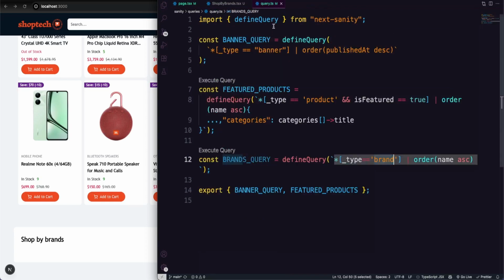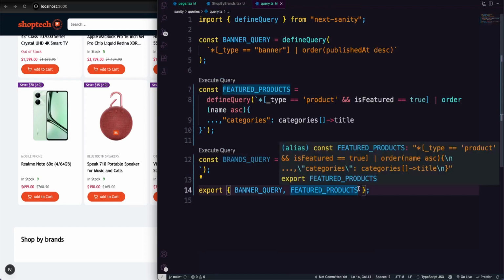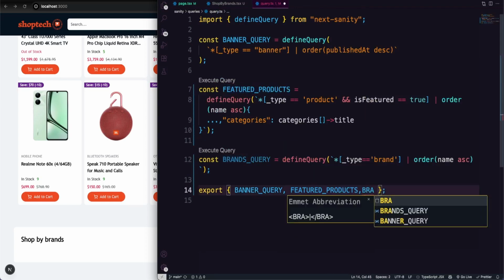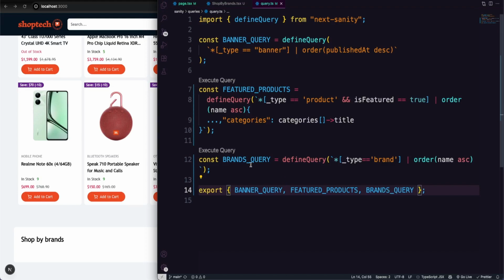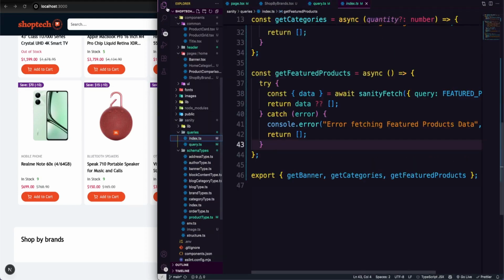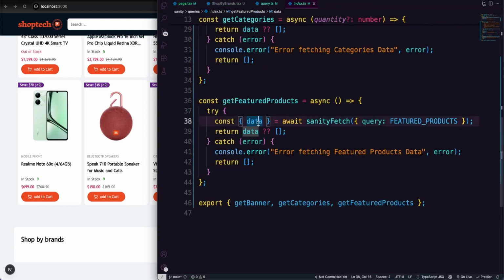So now as we have the query, we're gonna simply pass that query here, the brands query. Again, if you don't feel that way, you can directly run everything right here as we did at the top. It doesn't mean you need to follow whatever I do. You can follow your own structure, so you are welcome to do it.